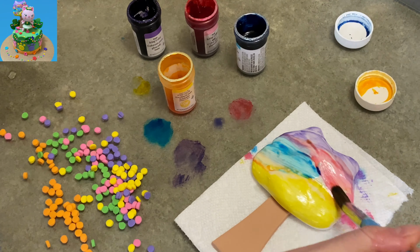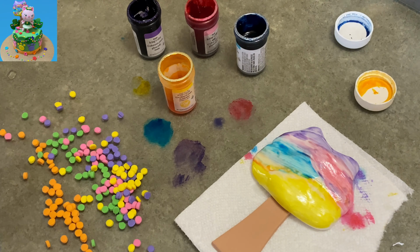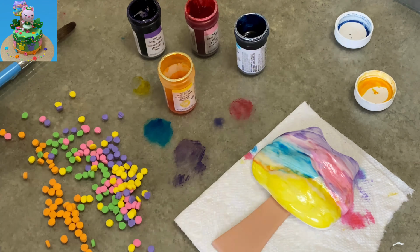As you can see, I tried. I got my pinks, my purple, my blue, my yellow, and then I tried to blend it a little bit and it turned muddy and sloppy, so I stopped before I made it too much worse.